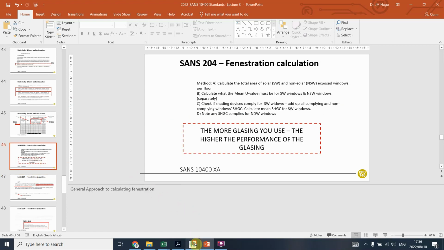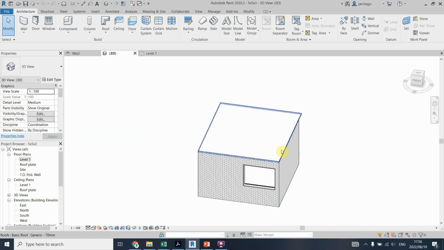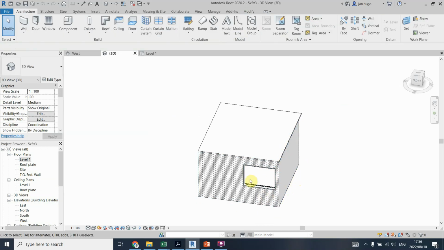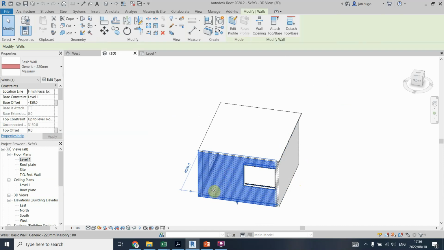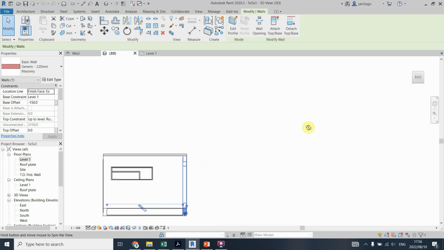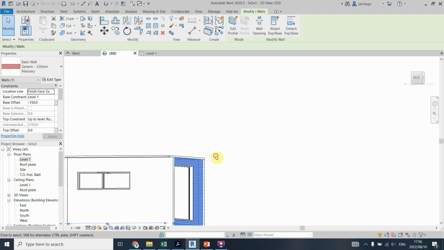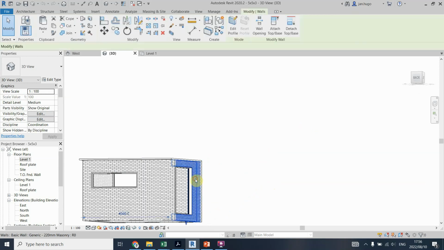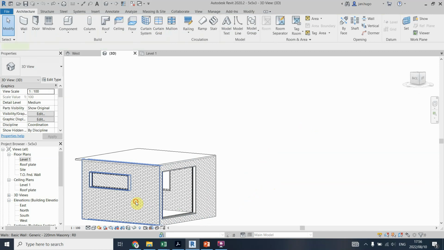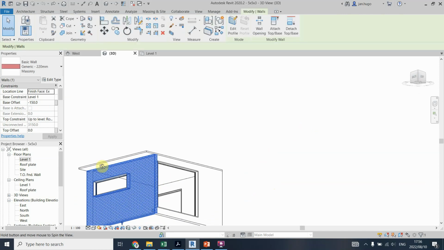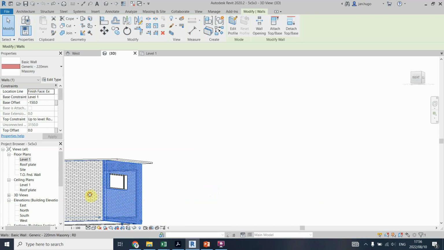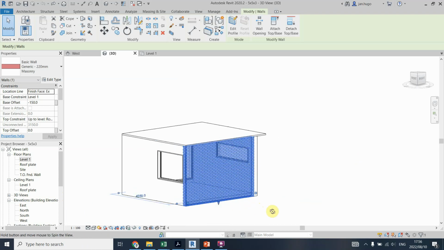Now, I've given an example here. This is a very small 5 by 5 square meter building, and you'll see this is the southern side that's highlighted. There's a south facing window. There's a very large west facing window with, as you can see, no overhang there, so just a very large window. And then there's a north facing window, much smaller, has some form of an overhang, and then there are no windows on the eastern side.